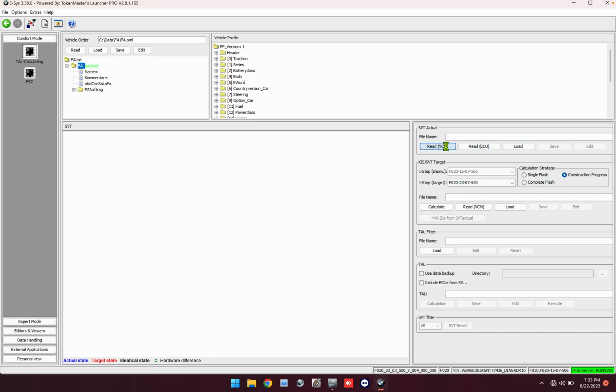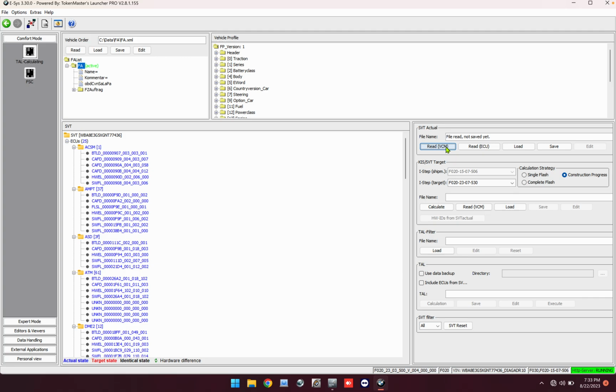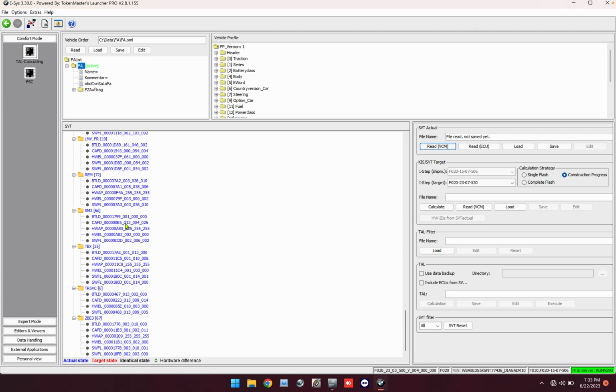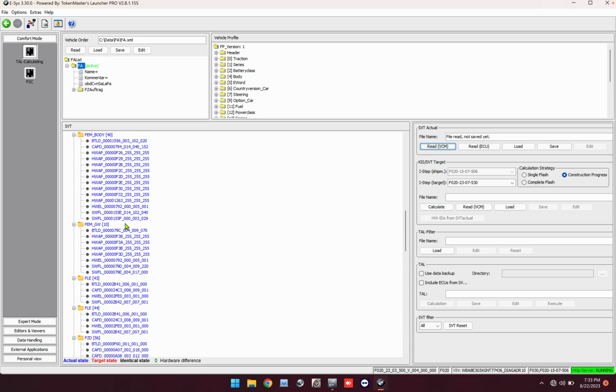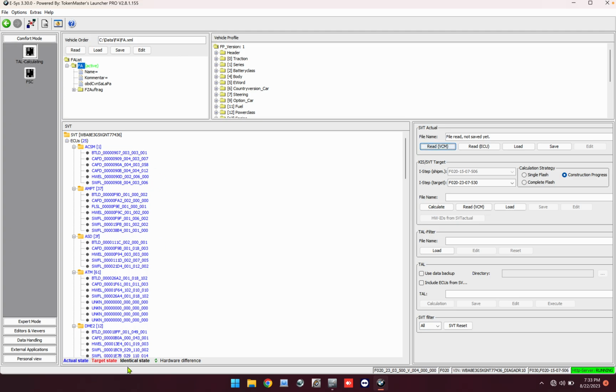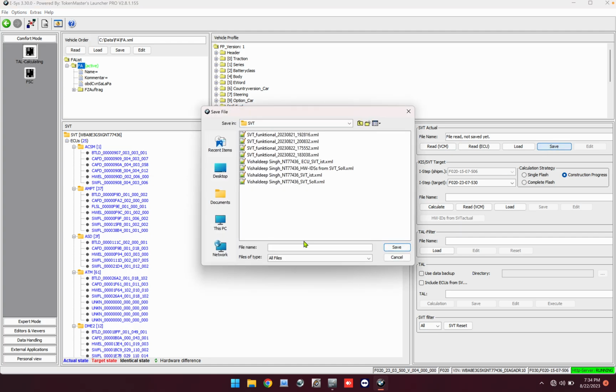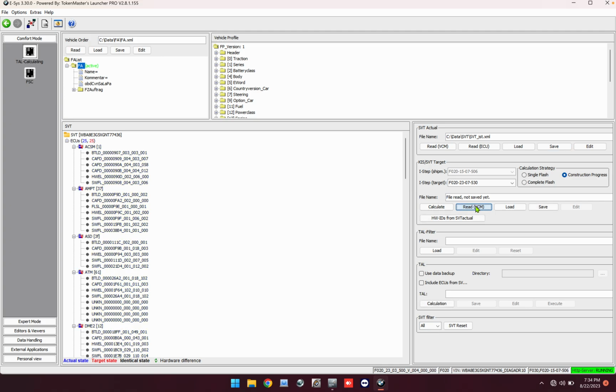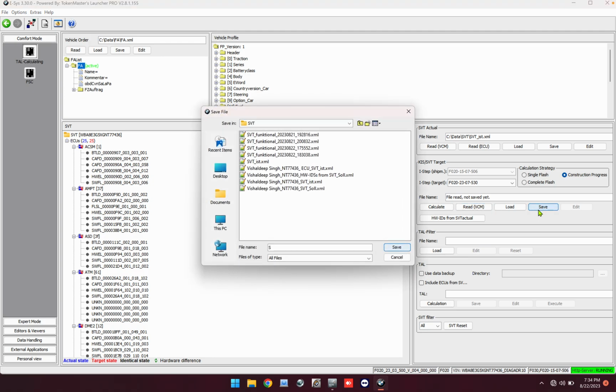We're going to read VCM, and then this is all of the vehicle control modules that are in the car. Now anything in blue, 9 times out of 10, that's alright. Ideally we want them in black. Now how it is going to be identical is going to be by going through and reading this also. Let us save this, and we're going to say SVT, IST, and we're going to read VCM. And as you see, all of these are in black, so that is good. We say SVT sol.